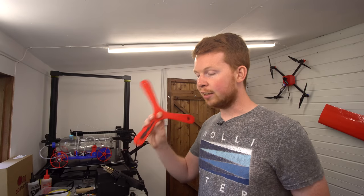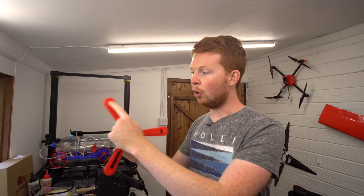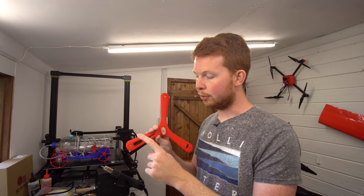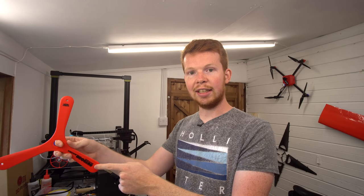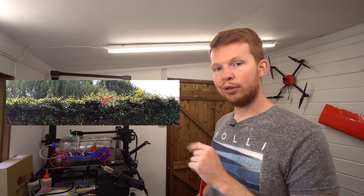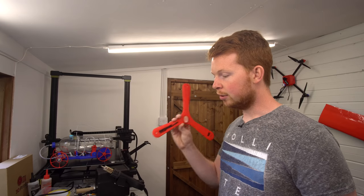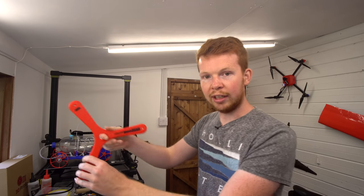And what I found is that as the boomerang flies through the air, there's an advancing blade, which is the blade going over the top as it's moving forwards, and then there's a retreating blade, which is the blade going underneath as it moves forwards. And if you watch this slow motion footage, you'll see that the retreating blade is almost stationary at the lowest point of its spin. It almost looks as though the boomerang is walking through the air.